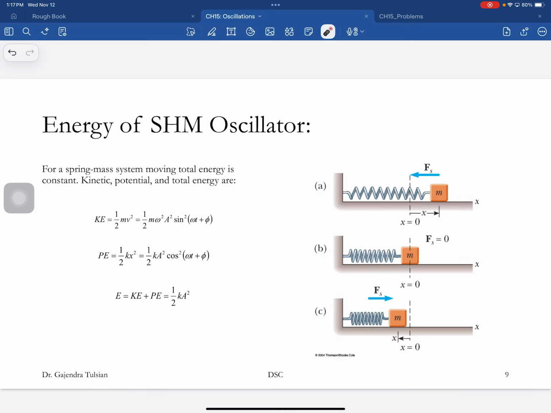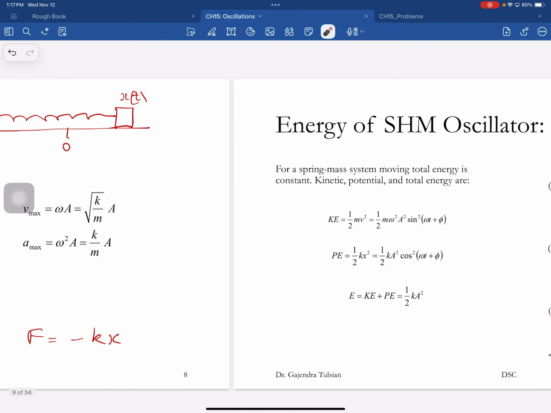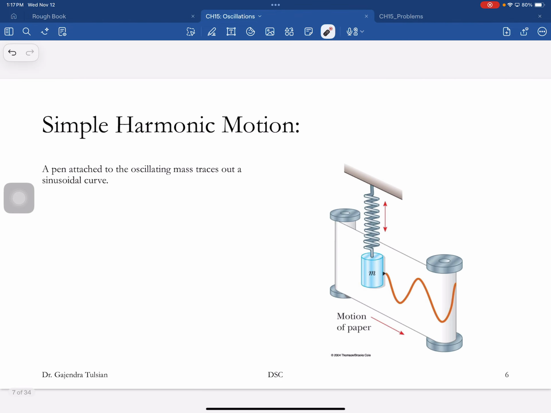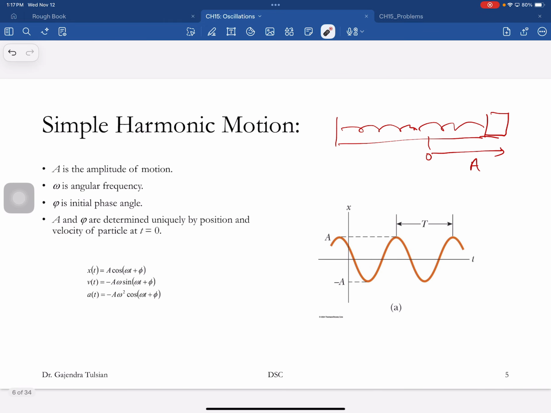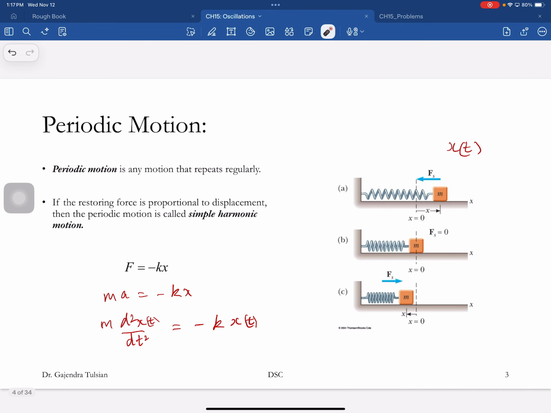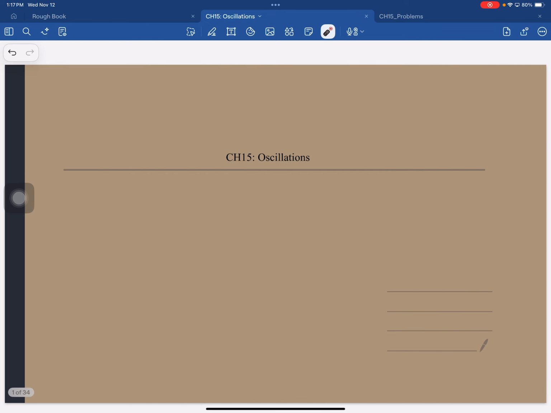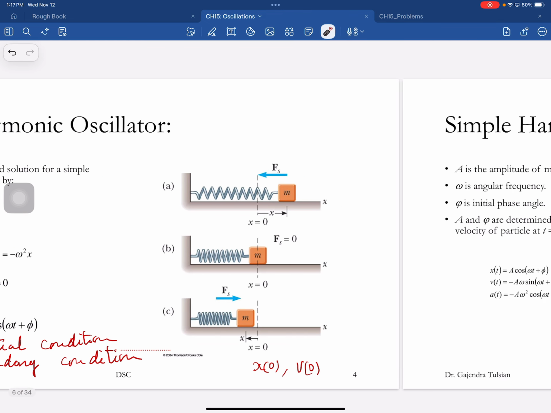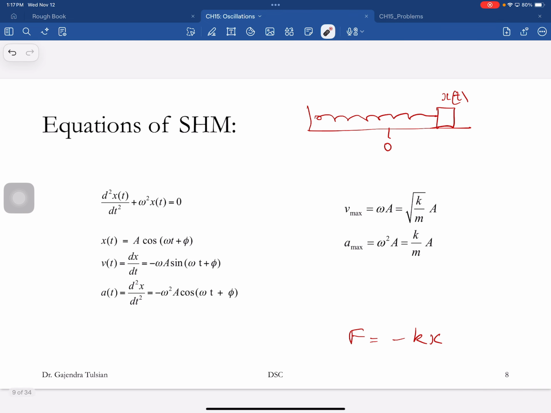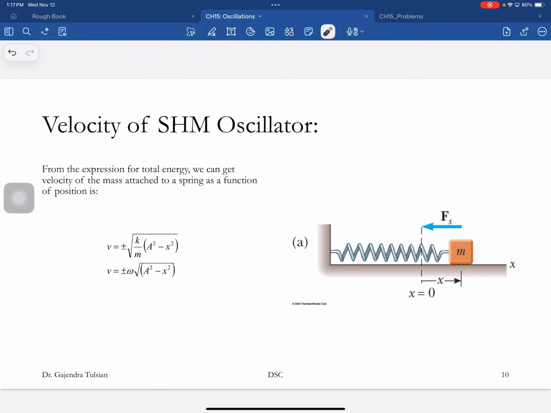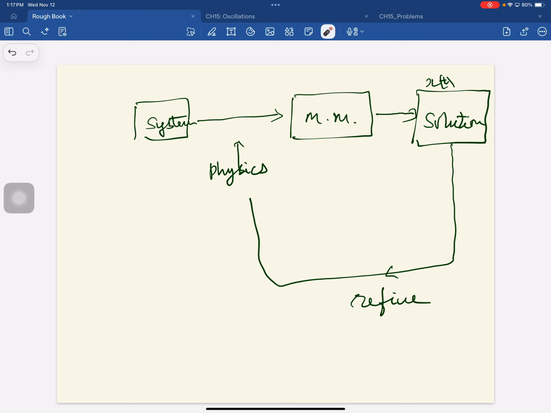Now I'm going to fly through a few slides, okay? Because what we want to do is, so here was our model. Oops, what happened? Where did it go? Okay.